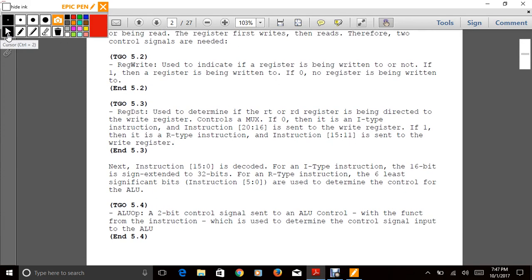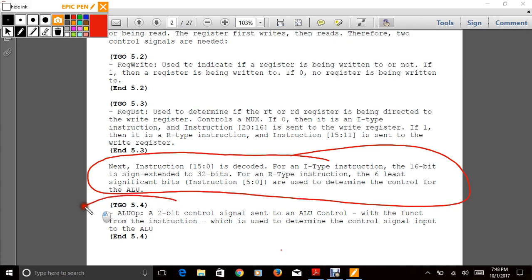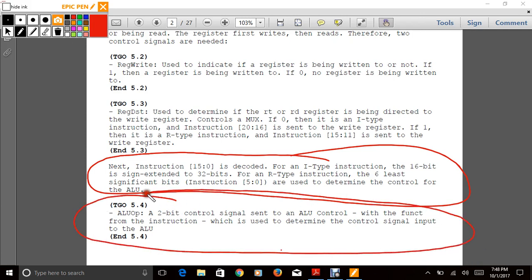Then we also need this 2-bit ALU op, because the opcode is sent to the ALU op as the control signal. The 2-bit ALU op is generated by the controller and is then eventually turned into the 4-bit control for the ALU.